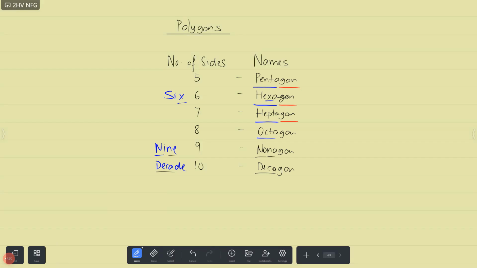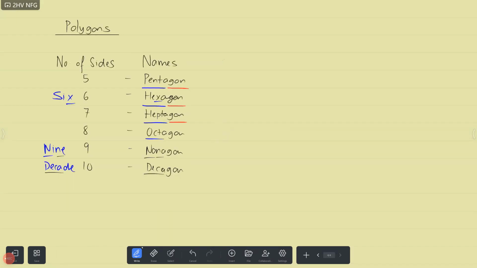So these are just a few tips for you to remember the names of the shapes. And I'm sorry to say, you must memorize the names because they will use these names in the question: find the sum of interior angles of an octagon, of a pentagon, and so on. So you must make an effort to remember all these names. The next part I'm going to go through is the formulas involved.